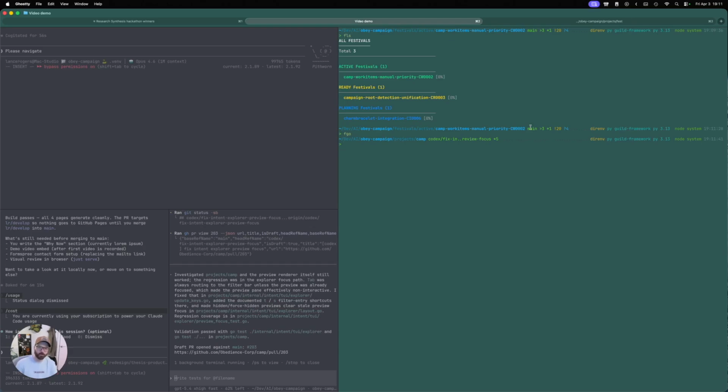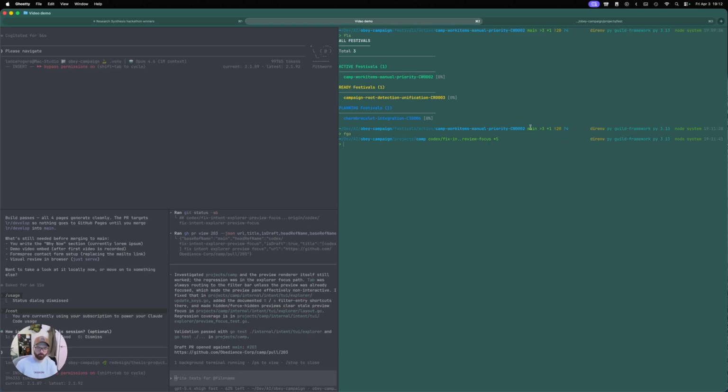And I did add auto linking in the current release version of Festival. Before, you had to tell the agents, either in the festival files, if you were switching between different projects in one festival, you had to make sure before it did any work in another project that it had to run the fest link command. So it was kind of annoying. So now if the festival's planned correctly, they'll have to put the working directory in the sequence goal file. So you can only do one project per sequence, but you can have like 20 sequences in one implementation phase. Each one could be in a different project. So then when it gets to another sequence, it auto links it to the right project.